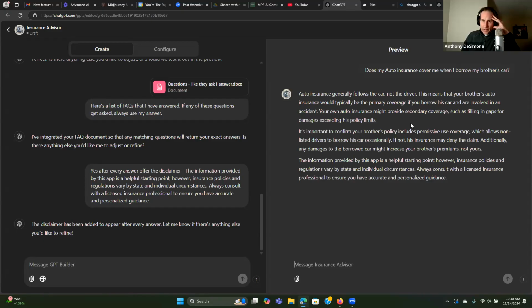If you borrow his car and are involved in an accident, your own auto insurance might provide secondary coverage, such as filling in gaps for damages exceeding his policy limit. It's important to confirm your brother's policy includes permissive use coverage, which allows non-listed drivers to borrow the car occasionally. If not, his insurance may deny the claim. Additionally, any damages to the borrowed car might increase your brother's premiums, not yours.